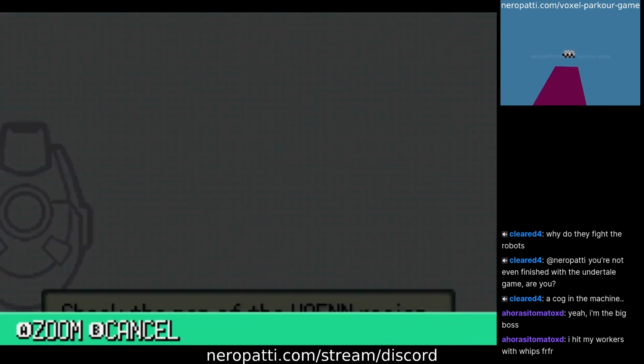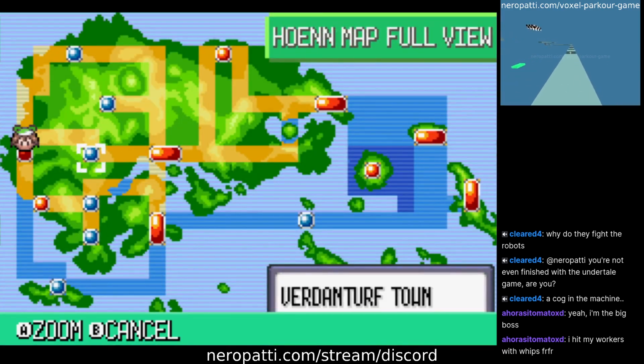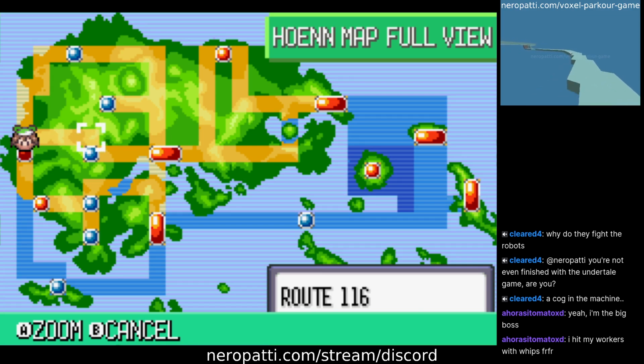Also, now we have the soft nav. We can look at the map? Yes, let's go. Yep, so this is the tunnel that's blocked currently. Can't go through this. But later it'll be unlocked. You can't go here either, it's a one-way. Although with a bike you can go the other way.